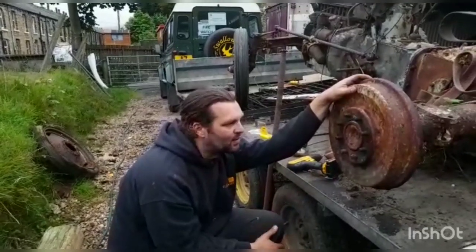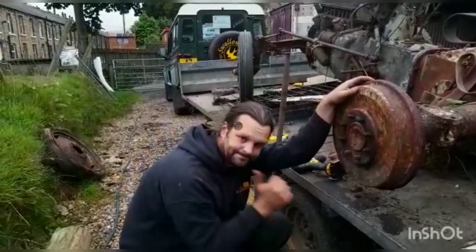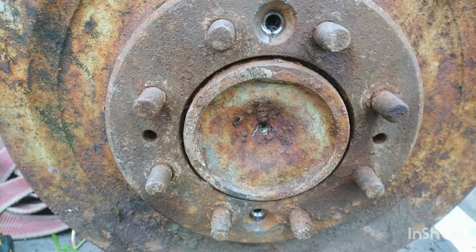Got rid of the bolts, and the drum is still completely solid. There's two holes, one at 3 o'clock and one at 9 o'clock on the drum, and these are threaded with 7/16 UNC threads. We're going to pop some bolts in there and try and push the drum off.